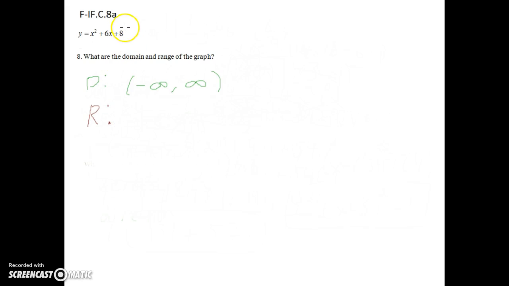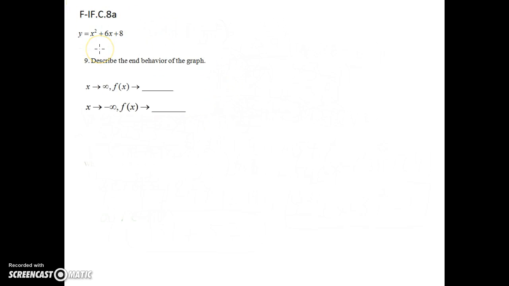So we need to remember our vertex from before. So we did the vertex already, so we need that. If you look at the calculator, this will open up. We can also tell, since x squared is positive, it's going to open up. What that means is our k value is going to be our smallest number, and it's going to open up to infinity. If it would open down, it'd be negative infinity to the k value. Notice the k value is in brackets because we can use that number, where infinity is always in parentheses.